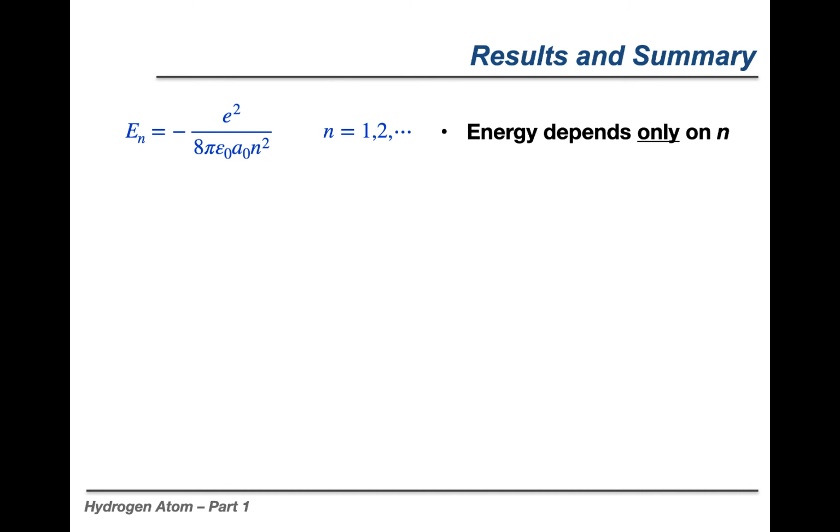Now, something else that we'll derive more fully in the next couple of videos is that the energy expression is a function only of the principal quantum number. L and M do not show up in this expression at all. This is consistent with the Bohr expression for the hydrogen atom energy levels. In fact, it's actually exactly identical.